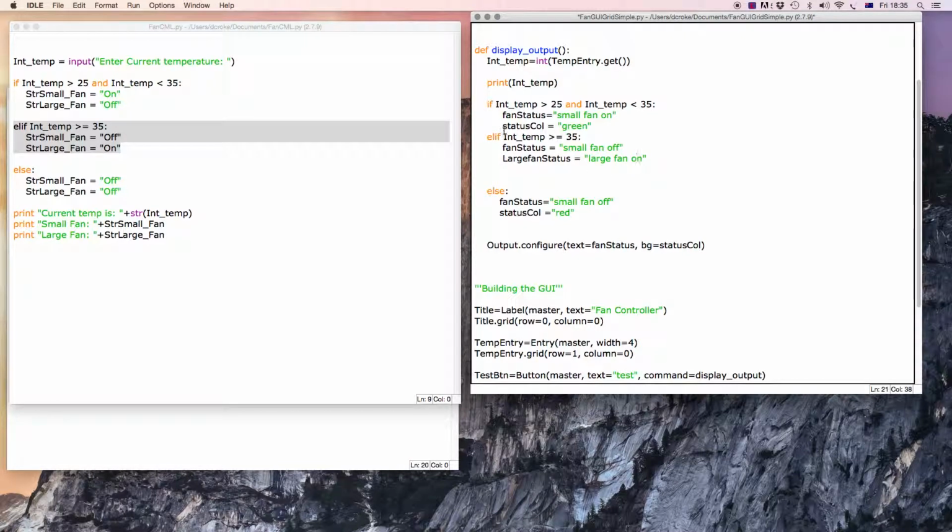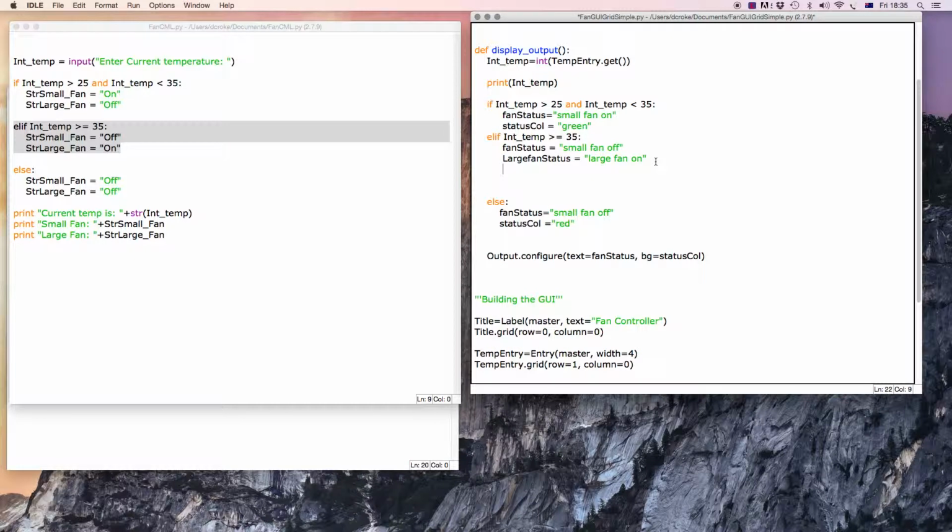Okay. We should also have this status colour. That should also turn back to red, because it's actually not in the condition, in other words, it's off.